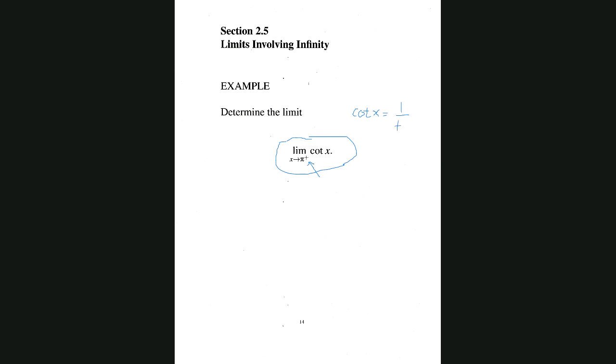So oftentimes with these kinds of problems, it's helpful to work with a function. I'm sure you know more about the tangent than the cotangent. You probably have the tangent graph memorized. So what we're going to do is graph the tangent, and then from there we'll graph the cotangent.